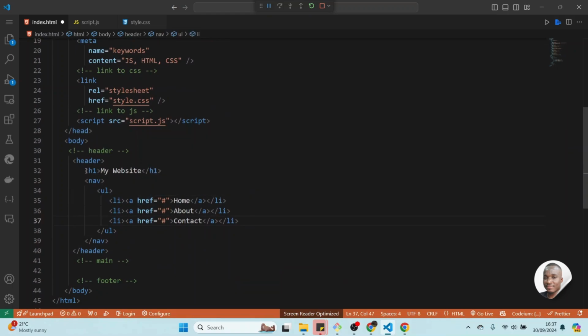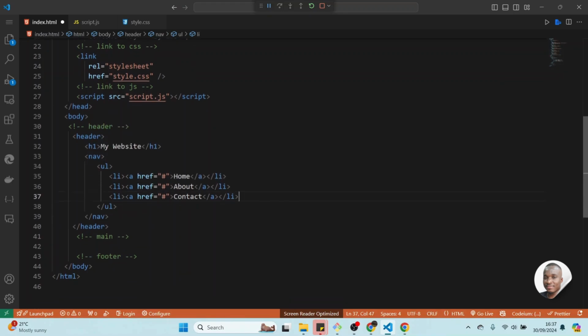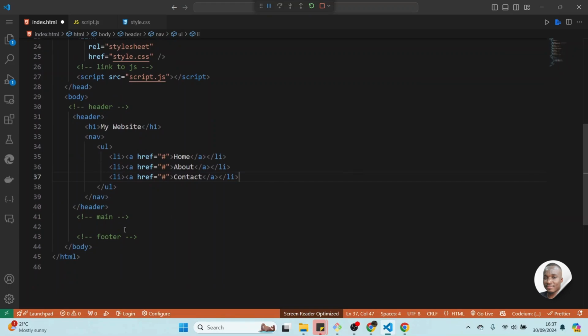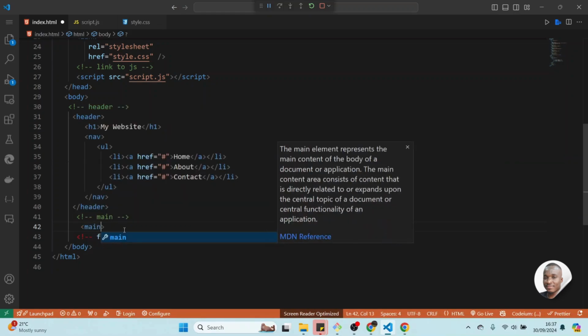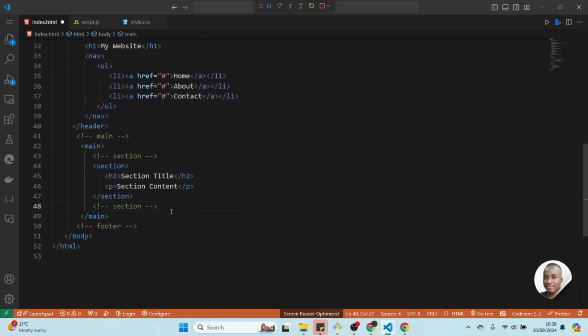So you see now we have title one plus navigation links. The following one is main section. We want to add main, and we need to also add some content section. We also need to add footer.